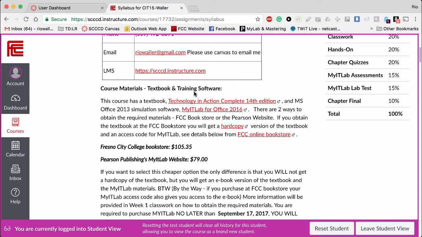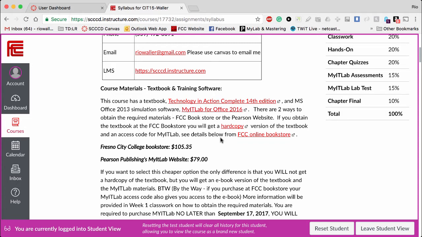There are 2 things you're going to need for this class. You're going to need a textbook, and you're going to need access to a website that will help you learn Office 2016. So there are 2 things you need, and there are 2 ways to get them. You can get the book as a hard copy at the Fresno City College bookstore, and inside that book you will get an access code that gives you access to Office 2016, My IT Lab.